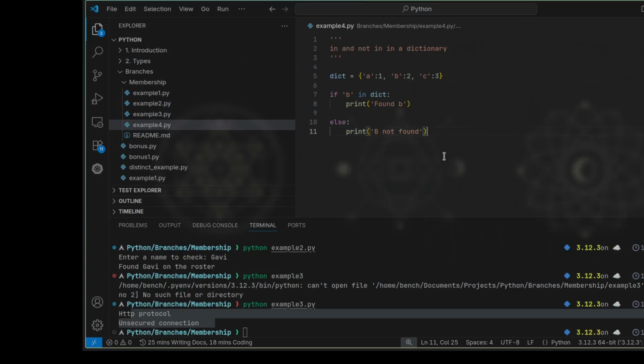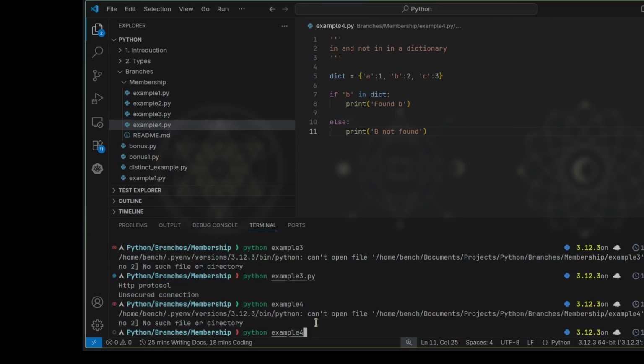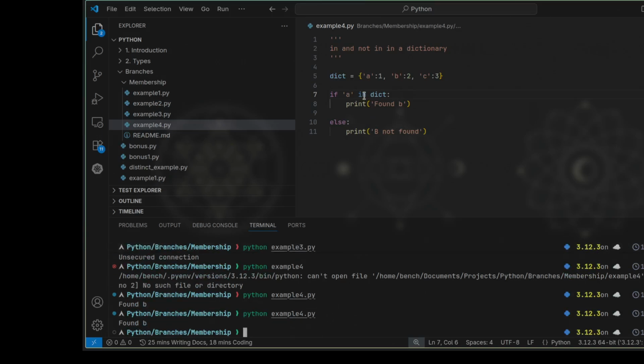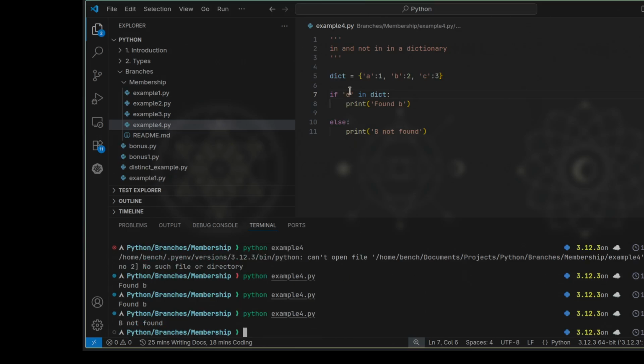Let's run this. We have B, our string. So basically you can use in, basically checking against B, so that our else becomes correct.